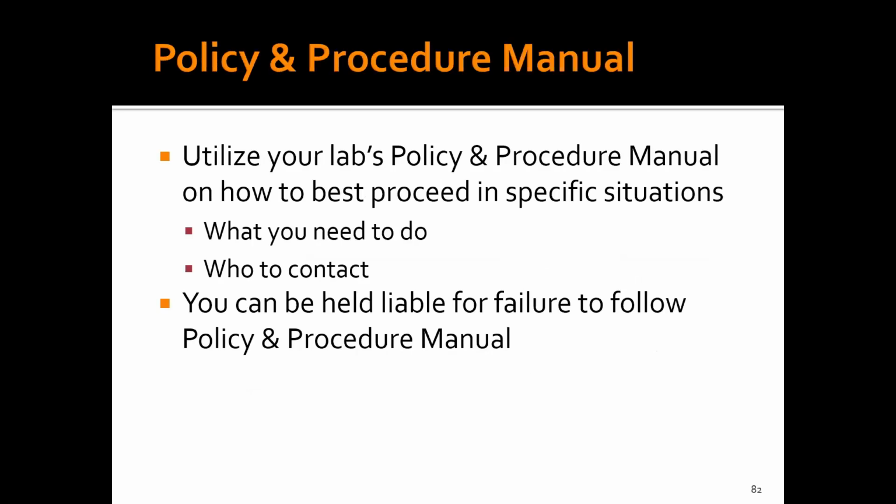The policy and procedure manual is your friend. It will tell you how to proceed in even the most mundane situations: what to do, who to call, how you should respond. You can be held liable for failure to follow your policy and procedure manual. So a huge part of patient safety isn't just knowing where the manual is, but being a little familiar with the layout. I'm not going to have you memorize the policy and procedure manual for every place you go, because every lab has their own. But you are responsible for knowing where it is and where to look when you have questions.